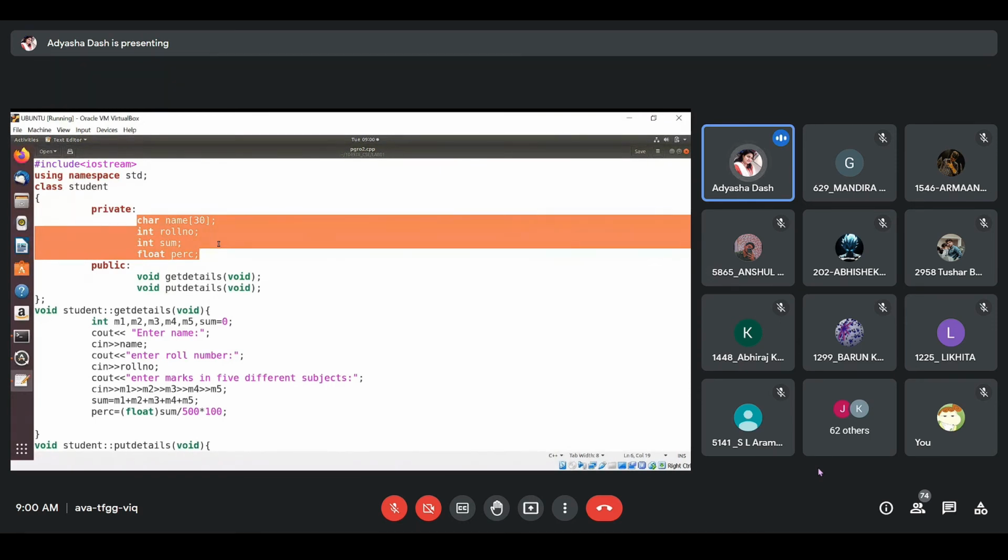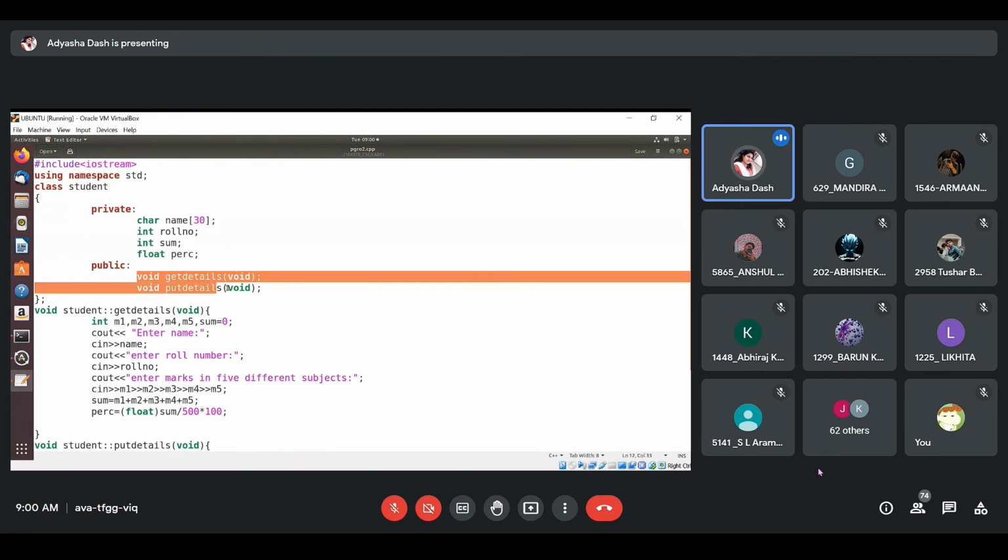So what we can do basically, here I have taken a few data members. Then I have taken get details and put details as the two member functions.